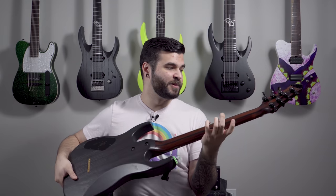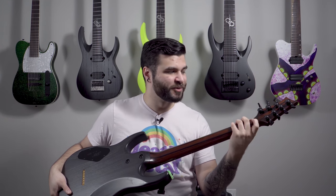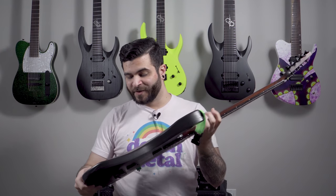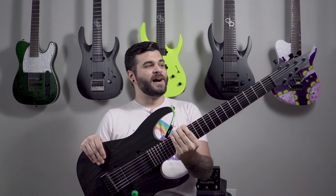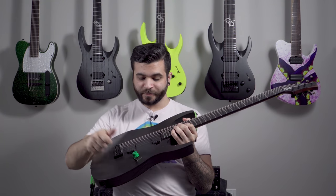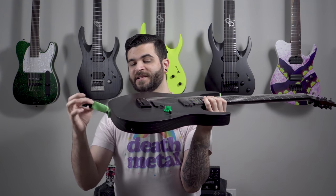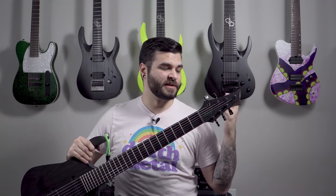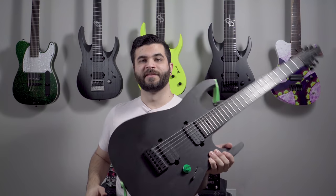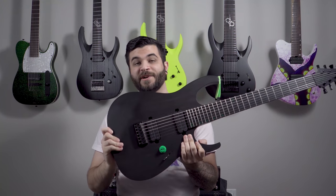This one has a roasted maple neck — it looks almost black but it's actually very dark maple with stripes of some composite material. This is probably the guitar I've used the most over the past year; every time I pick it up it just sounds so good. It has a three-way pickup selector and a single volume knob, and I threw a green volume knob and green clip locks on there. It's a 26.5-inch scale length with Graphtech Ratio locking tuners. Very scratched up but I love it.